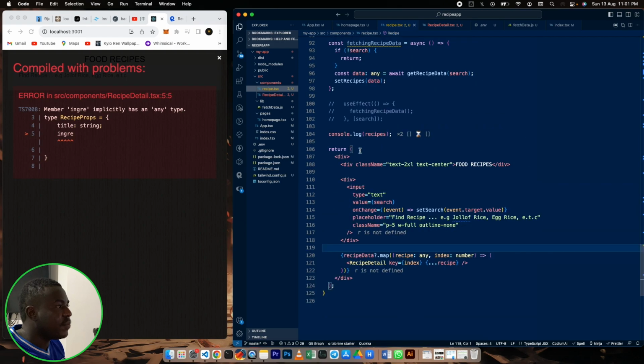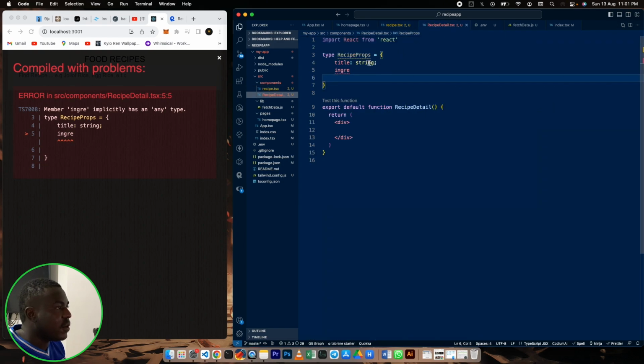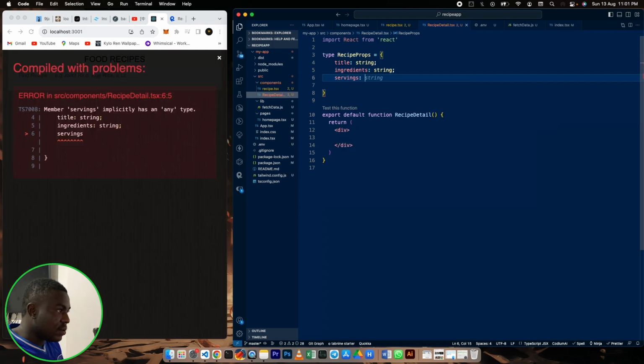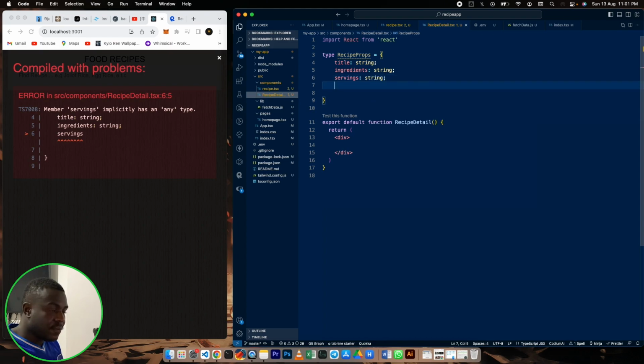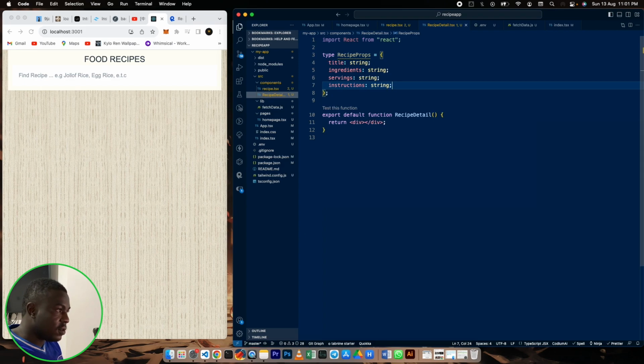Inside each recipe we have the title, the ingredients, the servings, and the instructions. Everything is a string, so we're just going to continue that. Ingredients is a string, then servings, also a string, then instructions is a string.